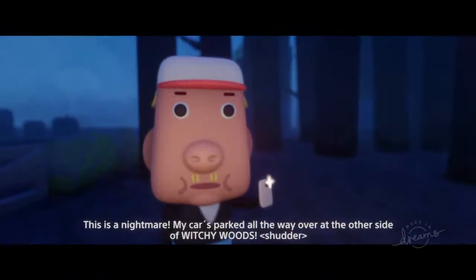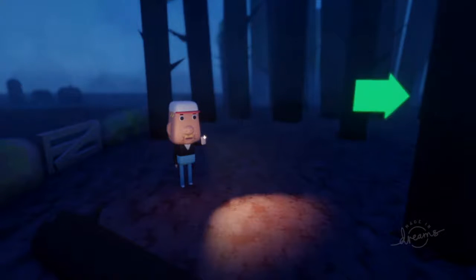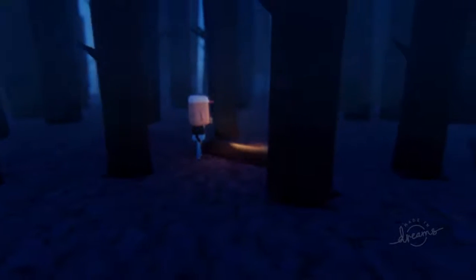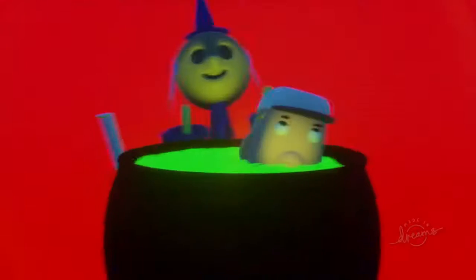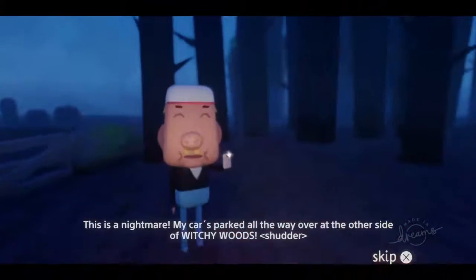This is a nightmare. My car's parked all the way over at the other side of Witchy Woods. Oh. This is a nightmare.